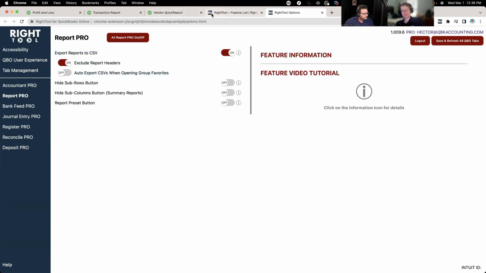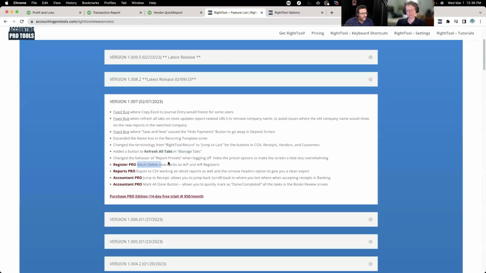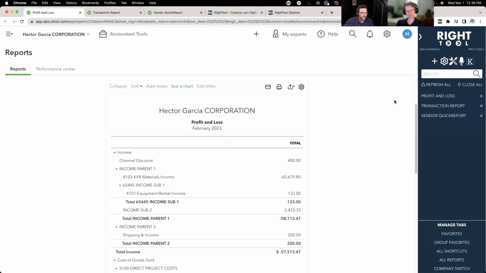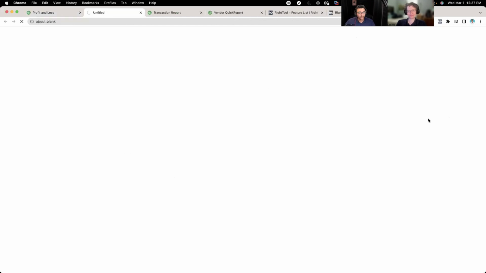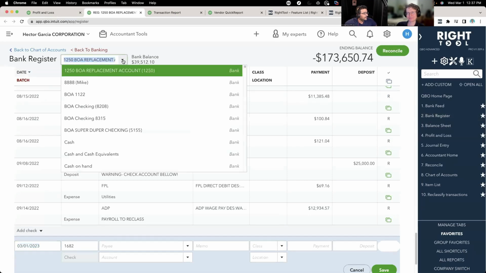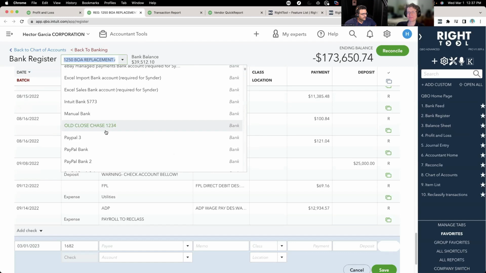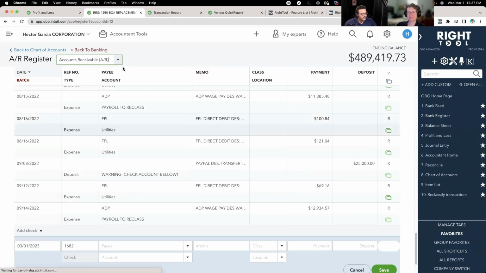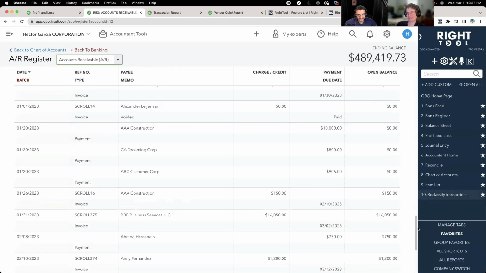Okay. So the next thing worth talking about is we added the ability to batch delete inside the AP and the AR register. Same concept that we've been talking about earlier, deleting transactions that haven't been cleared or whatever. However, there might be situations where you want to delete invoices. Invoices were created, it was an error, whatever it happens to be, and you want to delete those invoices. So I can go into my accounts receivable register, and this is sort of a backwards way that we have given people the ability to delete invoices.